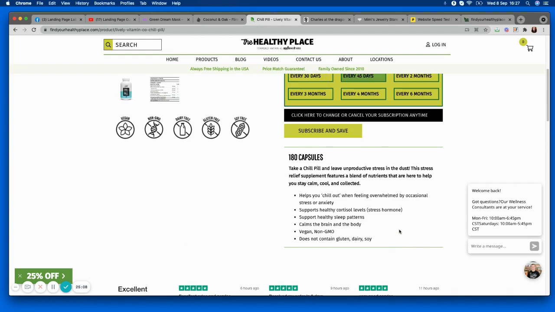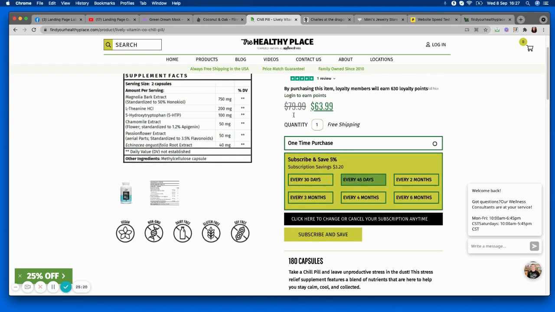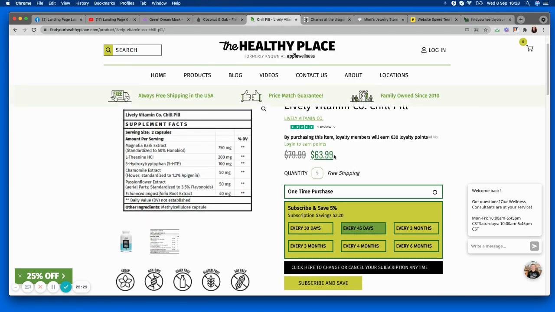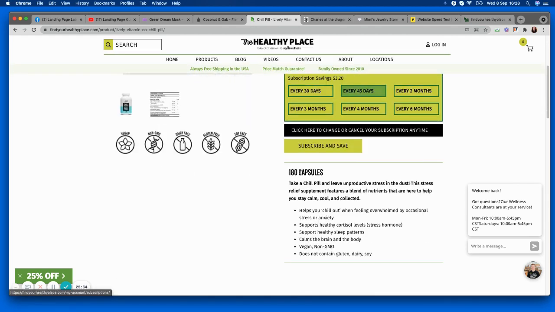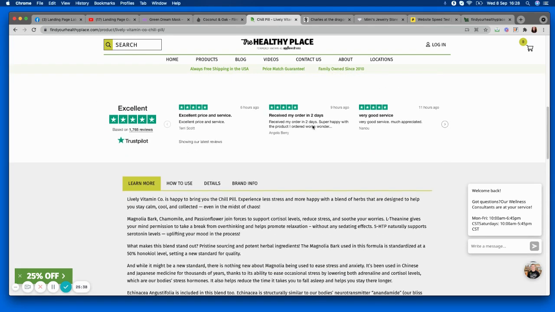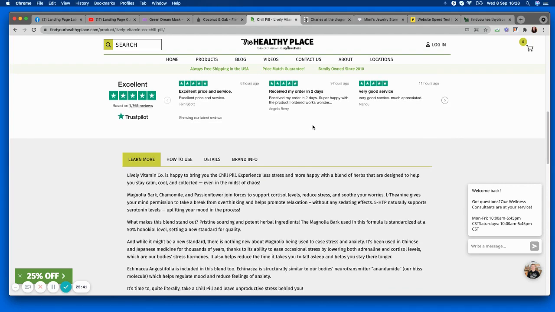As we go down, we've got some nice little content here. So this is the sort of content that we're talking about putting above the fold. If you can pull out 3 of these little bullets, focusing on the beneficial ones, that you're going to feel better because you're stress free, you're going to sleep better, all those kind of things, getting those above the fold is absolutely brilliant when it comes to conversion. So these are cute little icons. They're nice.